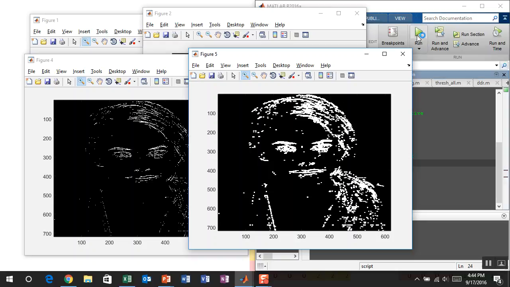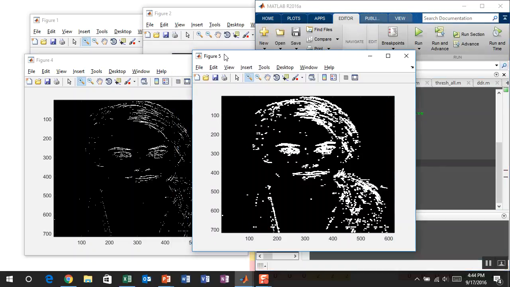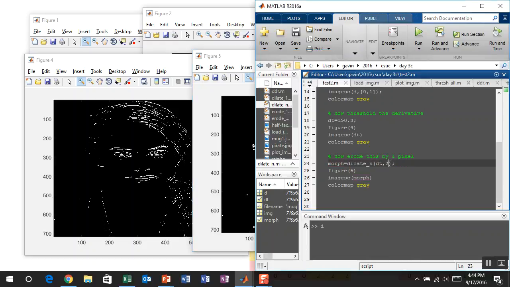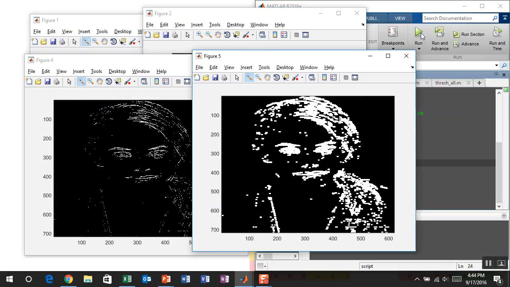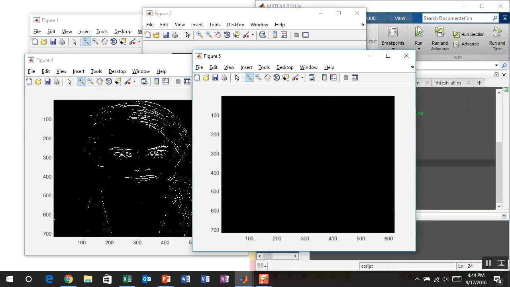Alright, now we're seeing that we're actually able to really make this a lot more fat, I guess you'd say. We're really starting to look at the blobs. So this is with 2. What if we make it 3? Okay, let's check and see if erode works in the same way. Erode n. Basically got rid of everything.